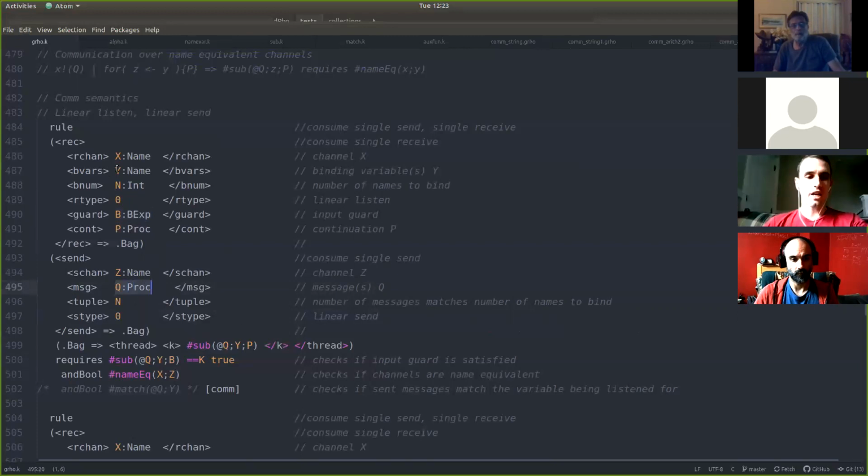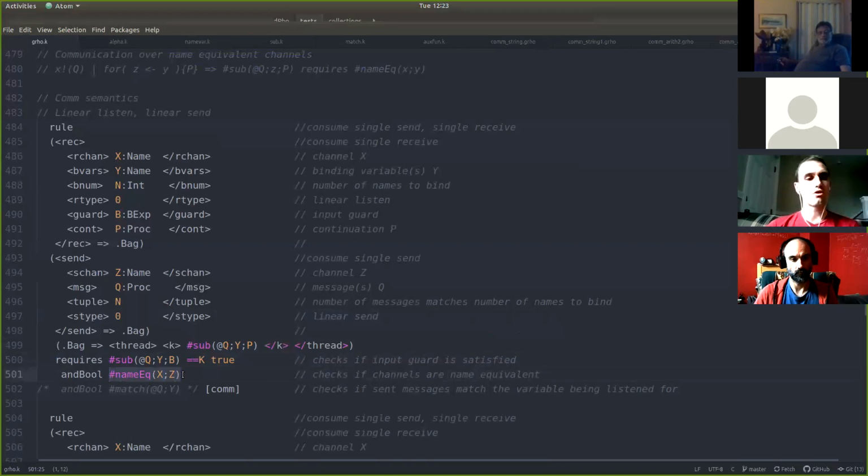The way I check that is I take the input guard and substitute the messages that will ultimately be substituted for the variables into it. Then if it comes out as true, great, we satisfied that input guard, so that will pass. The only other thing we need to check is that the channels are name equivalent, and that's what this predicate is checking.